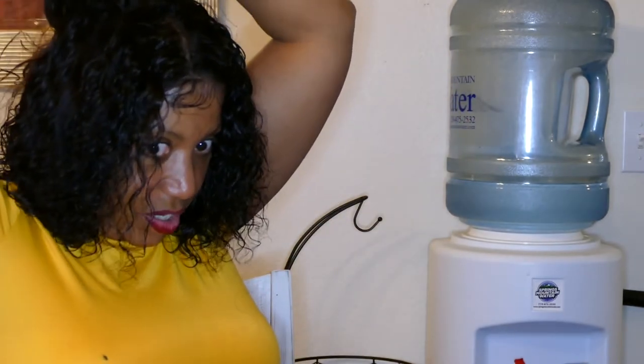Now we're just adding some foam, because we want that texture. Want the texture to... Oh, this is so ghetto.